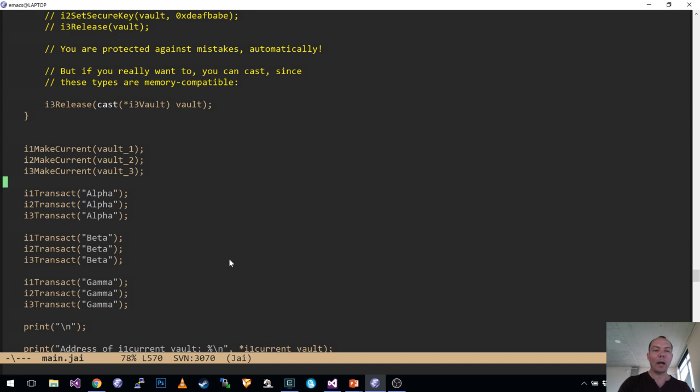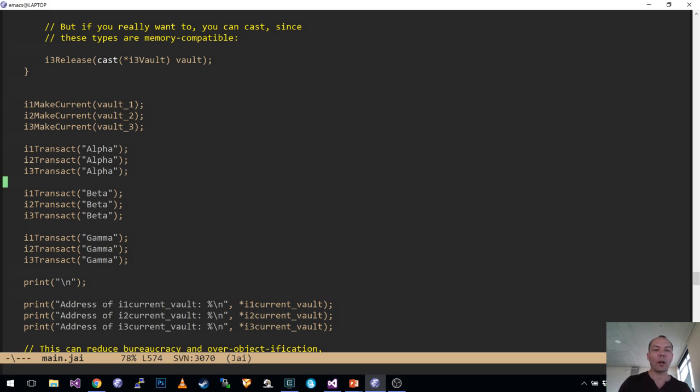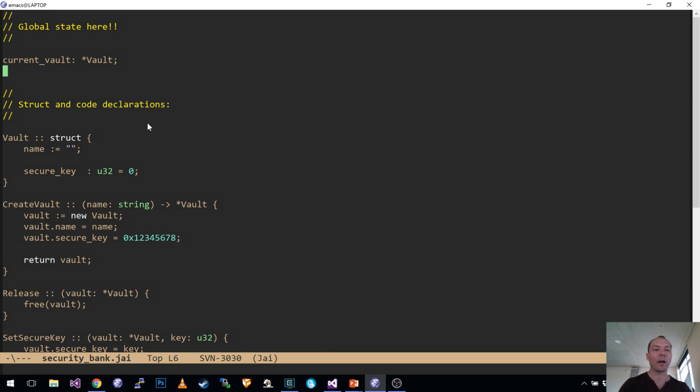Okay, so now we're going to call I1 make current, I2 make current, and I3 make current. So now we have 3 separate global states. All from what, remember, there's only one source file. There's only this source file, right? We've just loaded it 3 times. We didn't have to do something ugly, like in C, if you were going to make this work, you might have to do some ugly preprocessor thing throughout the entire file where you define a prefix.